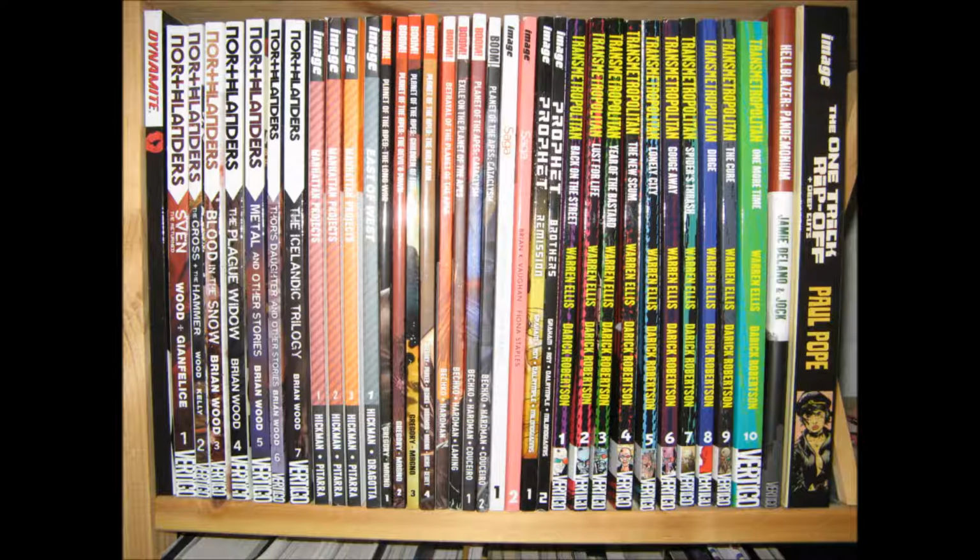Planet of the Apes, the merchandise, licensed comics. And if you liked the old movies and the recent, how do you say, the Revolution, new Planet of the Apes movie, if you like these ones, you certainly like these comics, which are the only ones I have from Boom Studios.